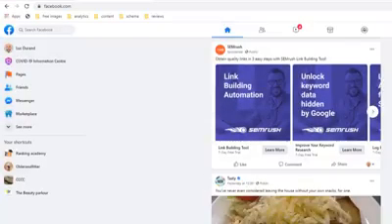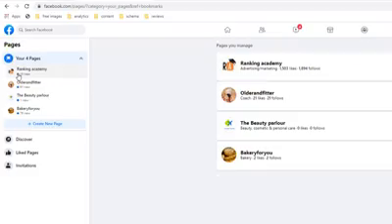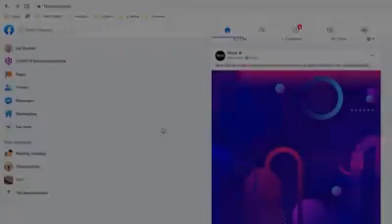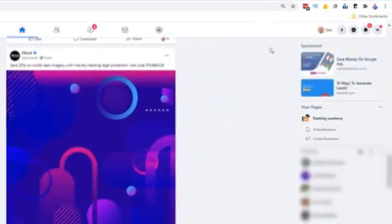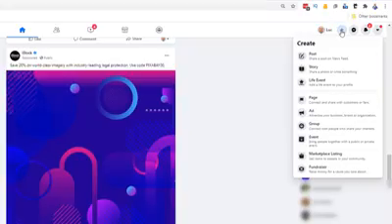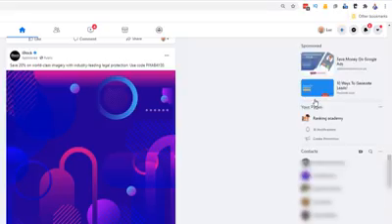With this latest Facebook interface, there are two options you can use to start creating a business page. From the navigation menu on the left-hand side of your screen, click on the Pages option. This is where you can access all the pages you have created, but since you haven't created any yet, it should be empty. As you can see, I already have 4. To create a new one, just click on the Create a New Page button. The other method is to simply click on the plus icon from the menu located on the top right hand side of your screen. Scroll down and click on Page.